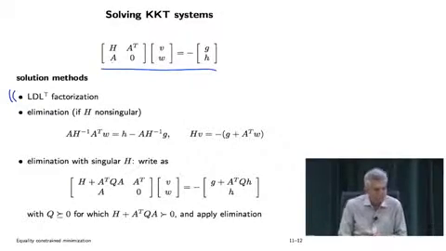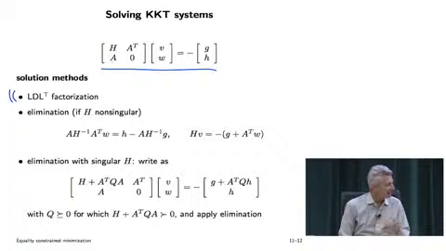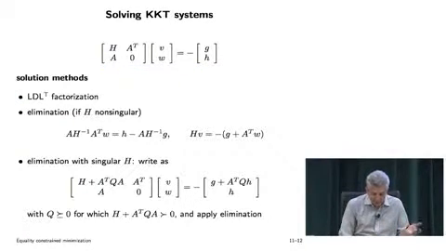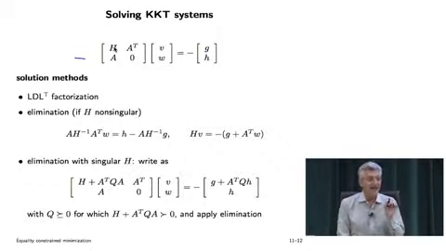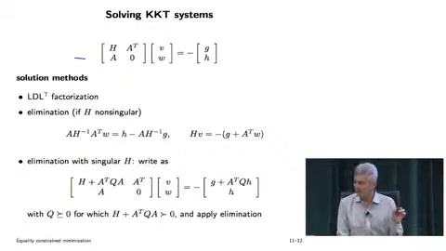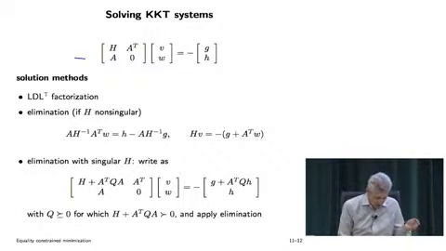You can also do elimination. In many applications, H will be diagonal, block diagonal, something simple. And then H would be a natural target for elimination. I mean, for sure, if you saw that system and H was diagonal, I'm hoping every single one of you would have an overwhelming urge to eliminate the 1-1 block. You should, and we're going to train you until that's the case. But the math doesn't matter either way.